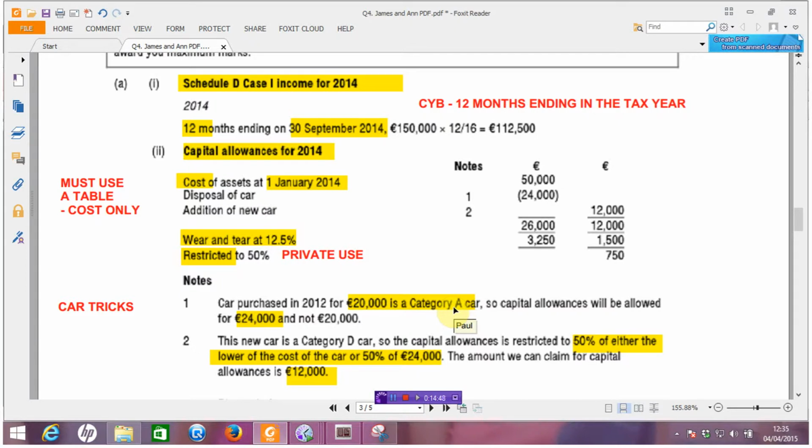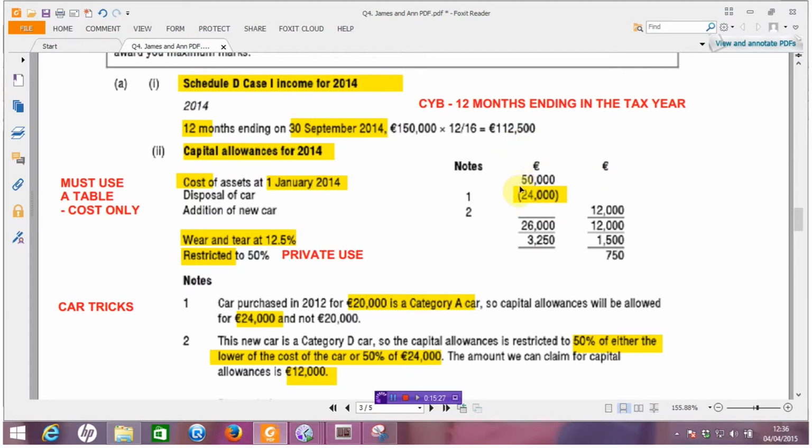And what we've got to be aware of is where we have a category A car that is purchased, in terms of the amount included, either category A, B, or C, the amount that would have been included within the cost box is actually 24,000, rather than 20. It's a little bit unusual, but that's what would have been included. So if this car is being disposed of and we're trying to get our cost box right, we've got to take out of this area the cost that was included, and it was 24.